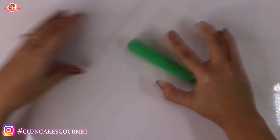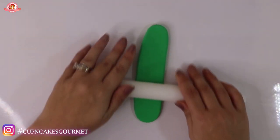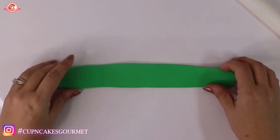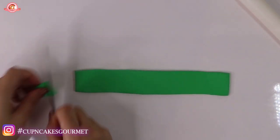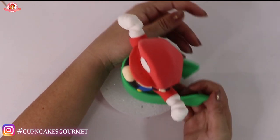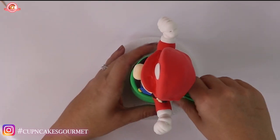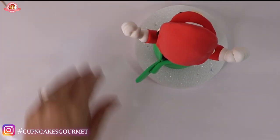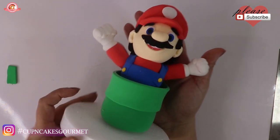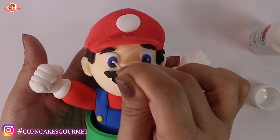Now open the green fairly thick because it's the top part of his pipe — that's where it makes all the difference finishing the body and the pipe. Put the body on top of it. It looks incomplete at first but when you do it, it looks like he's coming up the pipe. Place it on the top, leaving a little space between the body and the green part — touching the pipe but not touching the body. Put it in the back, cut the excess, use a little water to smooth and hide the seam where the two pieces meet.